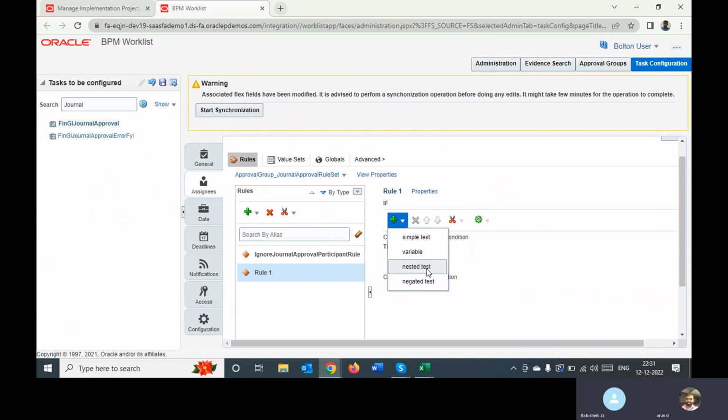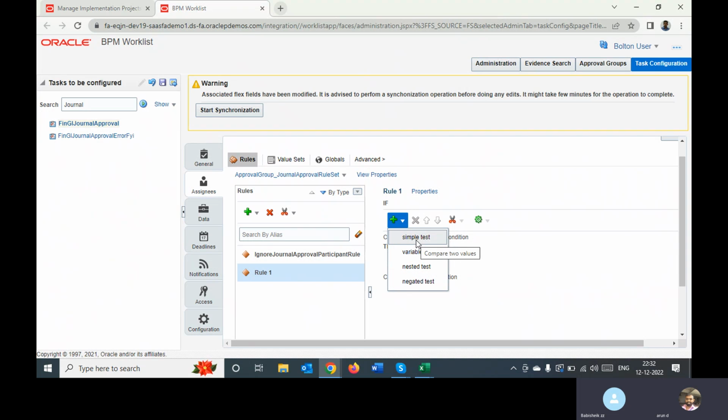Nested is a technical word, meaning you have one particular condition and inside it multiple conditions attached. After validating these conditions, it will pick the parent condition. That's nested, and then there are variable and negated tests.